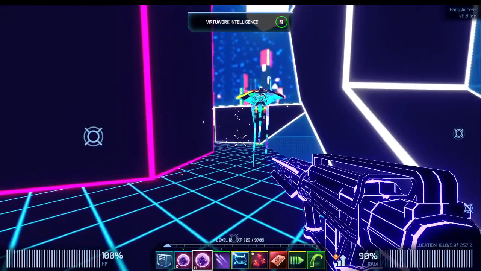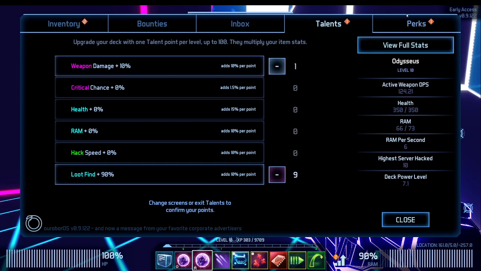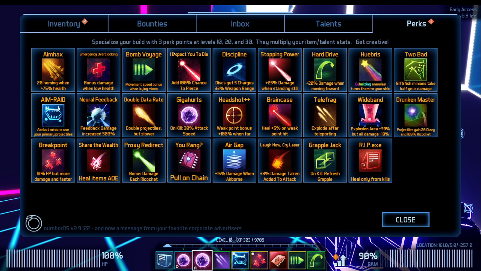Alright, it's time to start putting some things into not. Let's put things into weapon damage. Well, we get some perks now. Specialize your build with 3 perk points at, what, 10, 20, and 30.